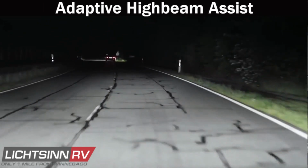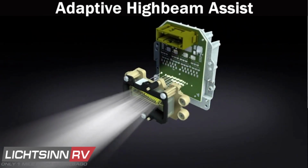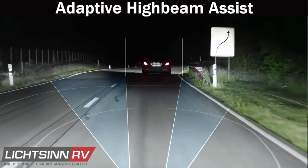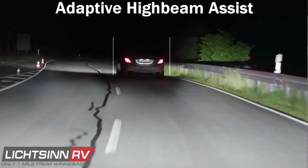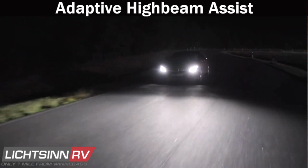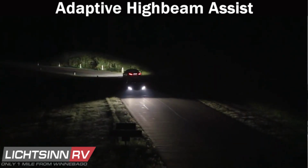Adaptive Highbeam Assist, enhanced safety in the dark. This system makes driving in the dark safer and helps to reduce the strain on the driver. Adaptive Highbeam Assist always makes the best possible headlamp range available while avoiding dazzling oncoming traffic. The driver barely needs to make use of the high beam switch and is able to concentrate better when driving in the dark. Adaptive High Beam Assist uses continuous input from a camera to automatically vary the range of the high beam headlamps based on the distance to oncoming vehicles and any vehicles traveling ahead of you.